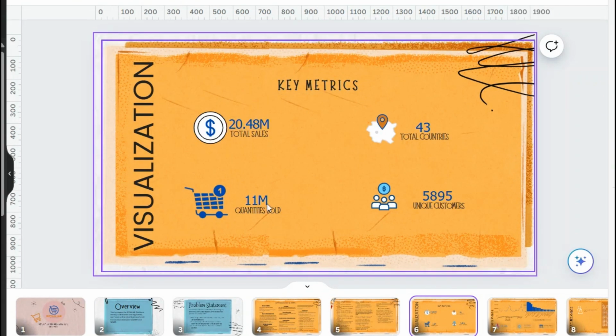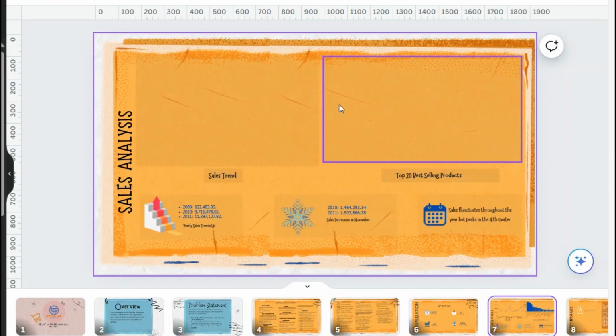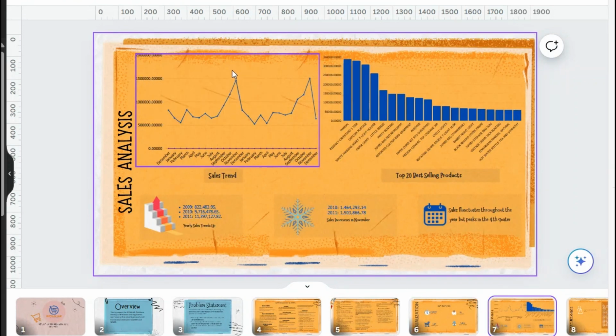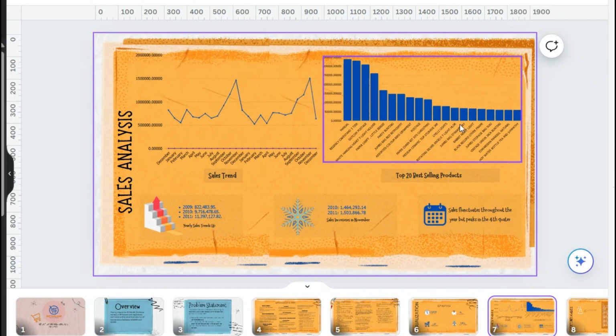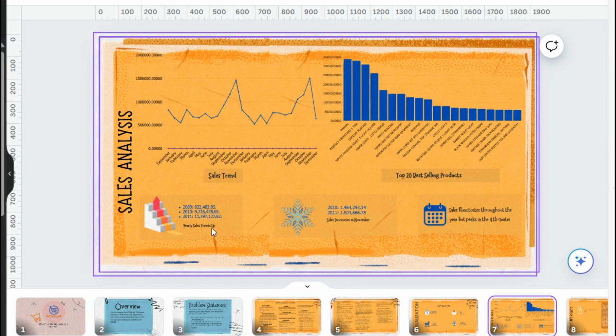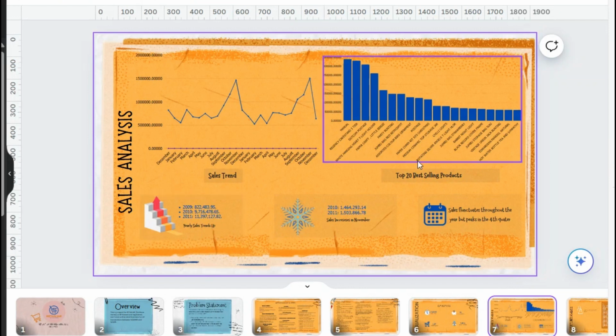So these are my key metrics. And then this is the sales analysis, just showing the sales trend, and then the top selling products as well. As you can see, I broke down the sales per year, how sales was done in 2009.